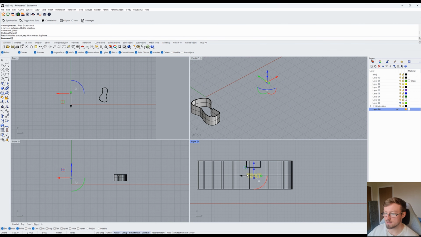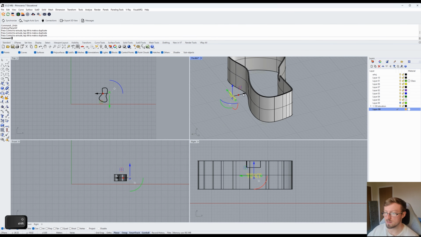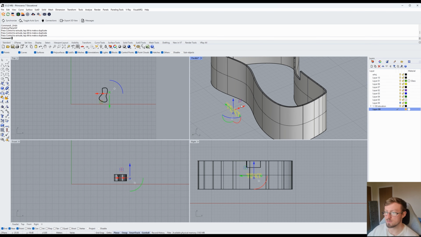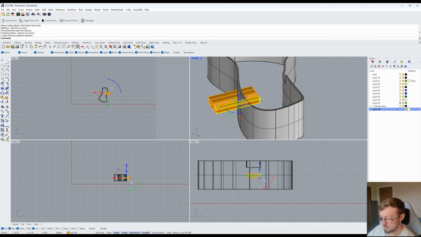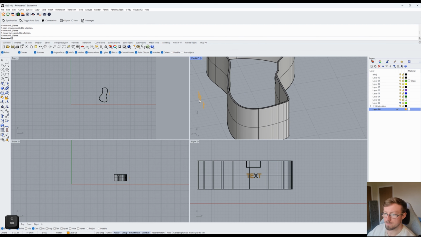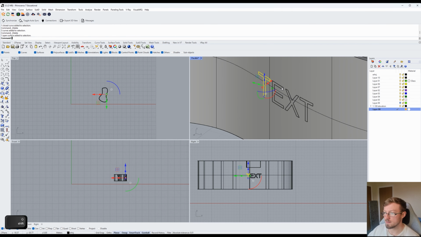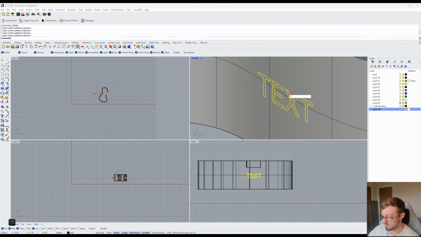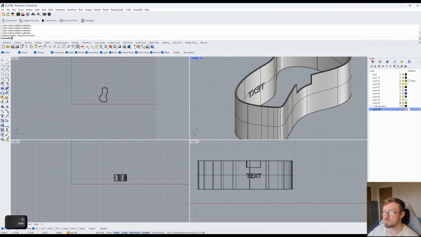Say if I wanted this text to go through this, or just to be actually on that, we could just go through and split it, connect that with these, and let's just delete them. And I'll have it on here. I could just select these like that, and then minus 0.2 to extrude it the other way, and you'd have it going through there.